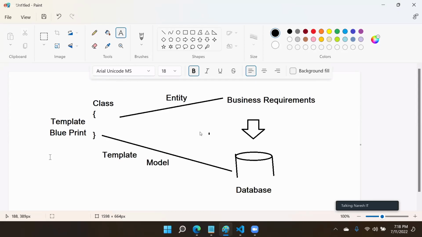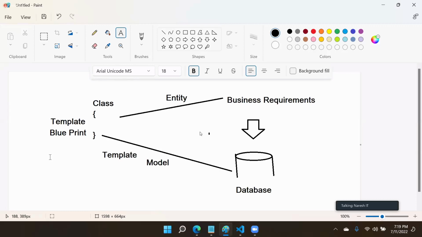In that blueprint, he will put your data. He will not disturb that blueprint. He will take a template of that blueprint and customize it according to your requirements. That means a template is extracted from a blueprint, right?